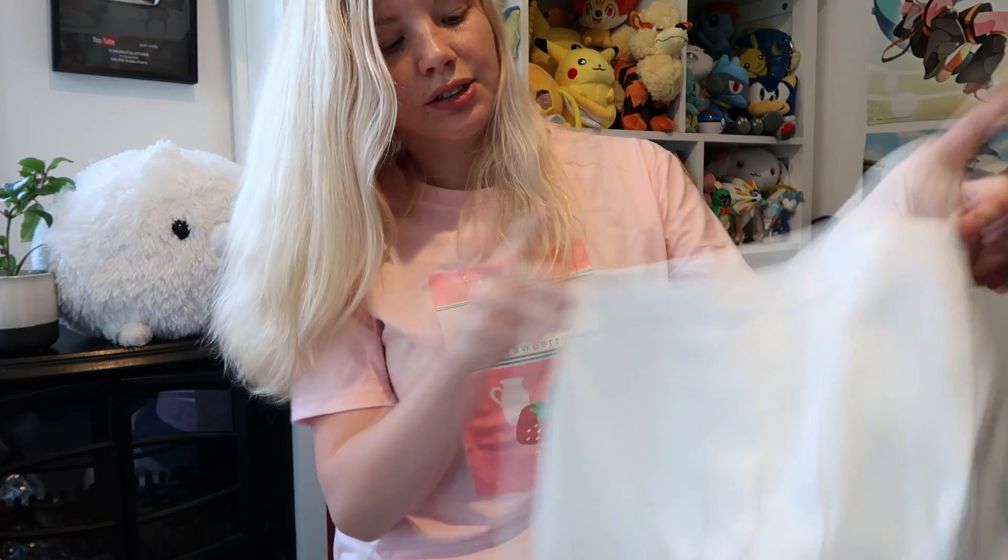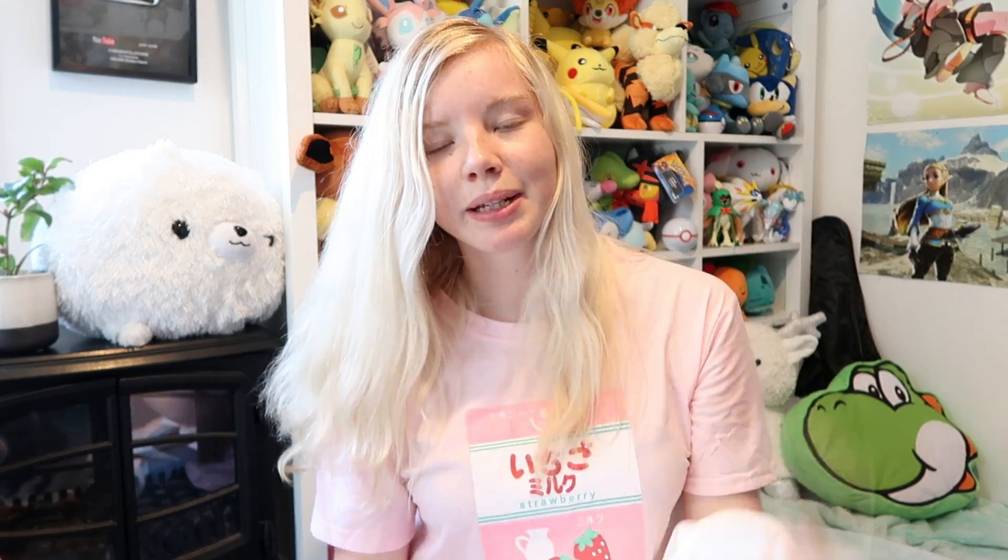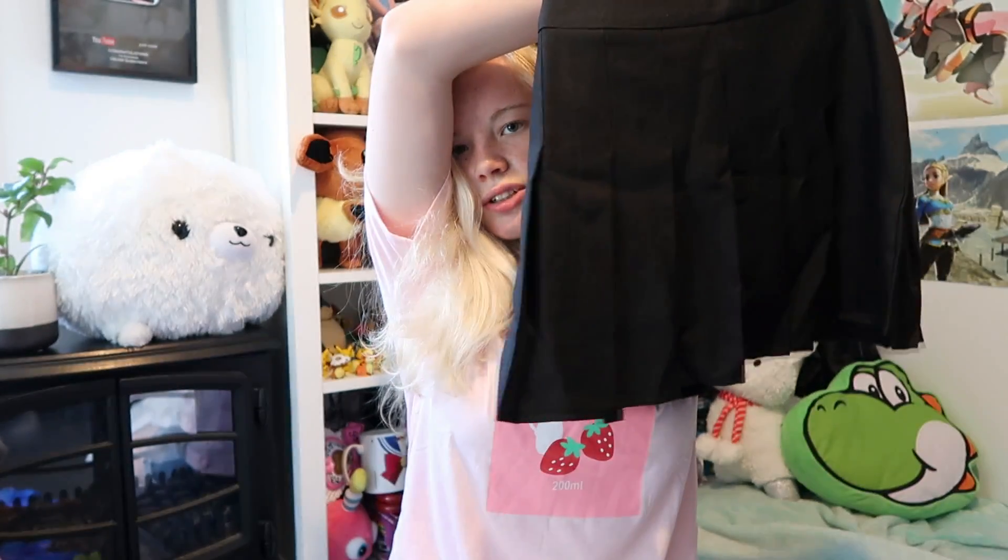These are two skirts. I've already tried them on so I'm not going to put them on for this video because they're too short and I don't really want to show everything. It looks like a pretty good length on the hanger, but the thing is they're high-waist skirts so you have to pull them up quite high, making them really short. They both have built-in shorts, but the shorts are so short they're not even long enough to be shorts — they're pretty much like wearing another pair of underwear, and they're very see-through so they're kind of pointless. You'd have to wear another pair of shorts over them, so you're wearing like three layers. They seem like really good quality and they're cute, but unfortunately for me personally they're too short. I'll leave the links below if you're interested — I think these are about $12 each. For skirts it's kind of better to buy them in-store so you can try them on and make sure they're the right size.